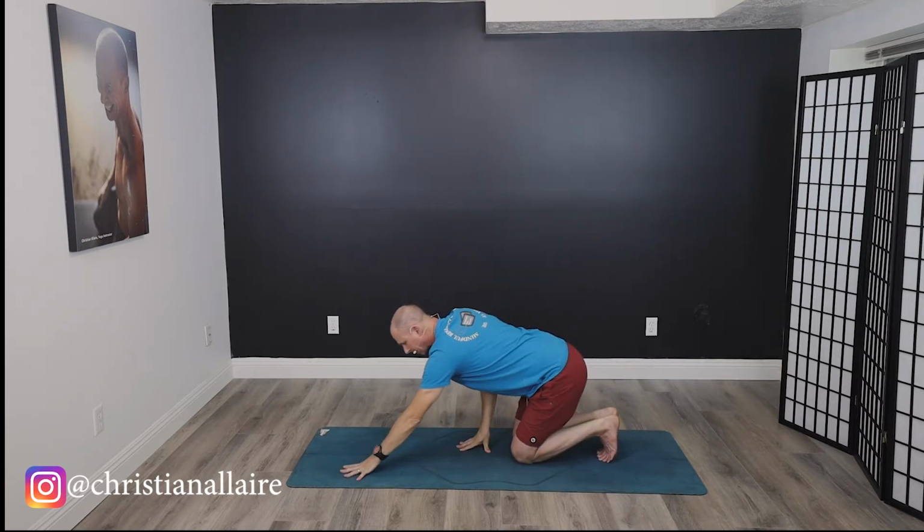Take the arms up to the sky, breathe in. On the exhale, turn open to the right side. Just a gentle twist. Inhale back to the center, arms to the sky, breathe in. And a gentle twist opening to the left side, turn open. Back to the center, raise the arms up to the sky, breathe in. Exhale the hands to the floor, walk your hands out to the top of the mat.